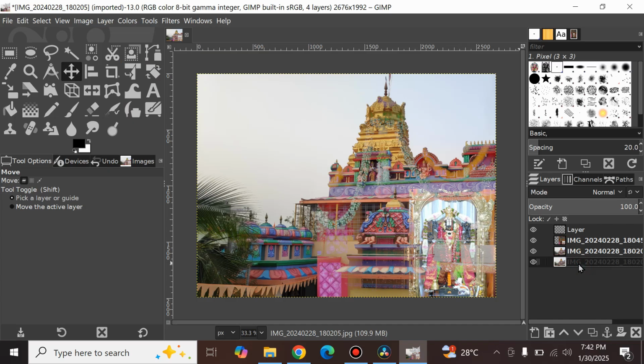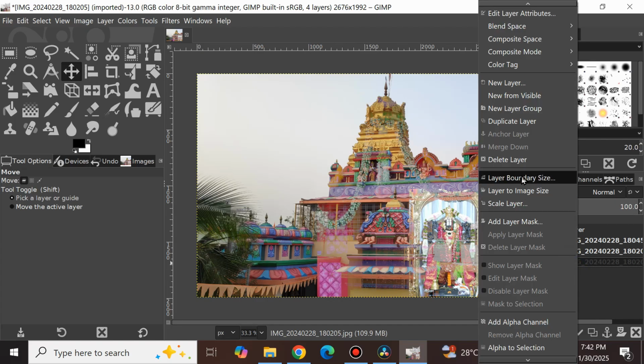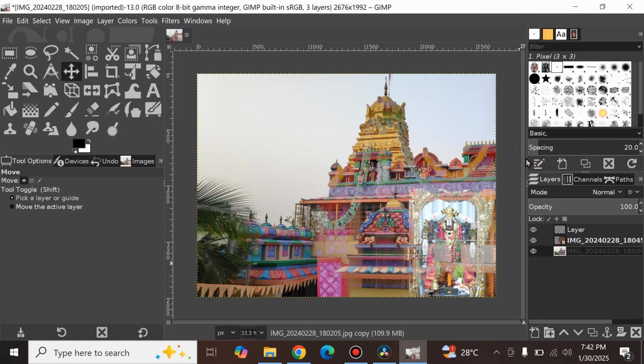Now go to page number 122 and see the heading, deleting a layer. How can you delete a layer? Simply right click on the layer, go to the delete layer option, and click on the delete button. It will get deleted. Now page number 123, the option is called reordering layers. Reorder means sorting of layers; you can simply call it arrangement of layers.